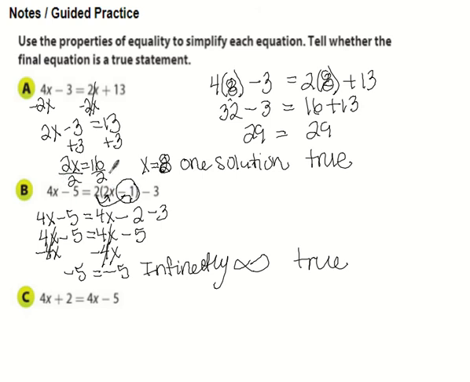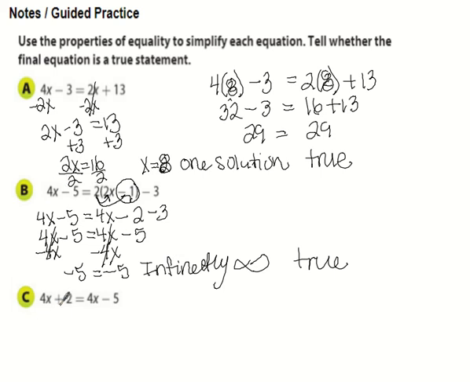So if I plug in 0 here and 0 here, this will equal this. If I plug in 8 here and 8 here, this will equal this. So it'll always be equal to each other no matter what I plug in, like I did here. Up here on A, I have to only use 8. That's why it's one solution. Here I can put anything. For B, I can put any number I want to. Okay, any number, and it'll always be true.